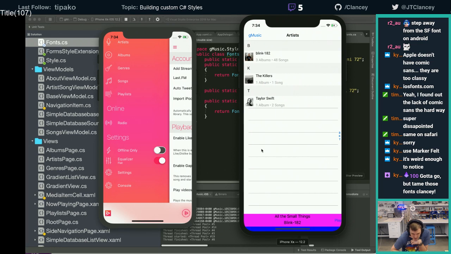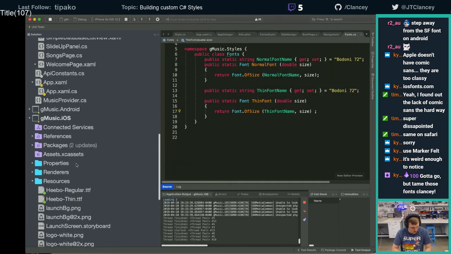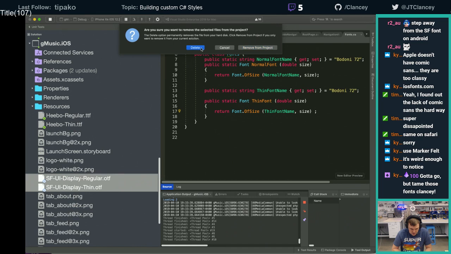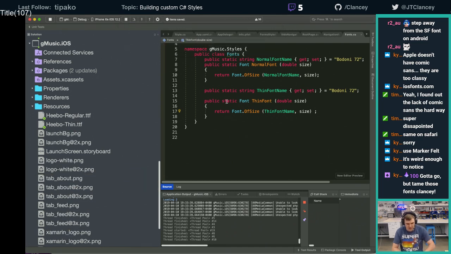Yeah, it's coming along. If there are any questions, I'm going to push all of this code up so you will have access to all of this. Let me go remove those SF fonts. We don't want those in there. Remove, delete. I will save all this, commit it and push it up, and all of you can play with it. Maybe you can clean it up and make it look better than what I've done.